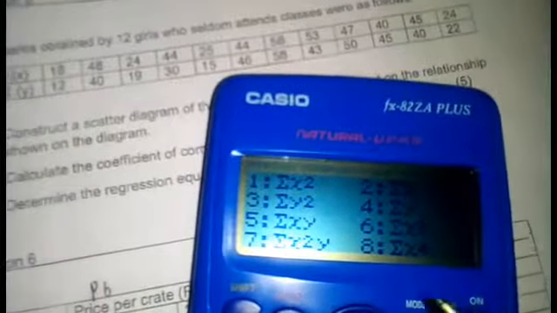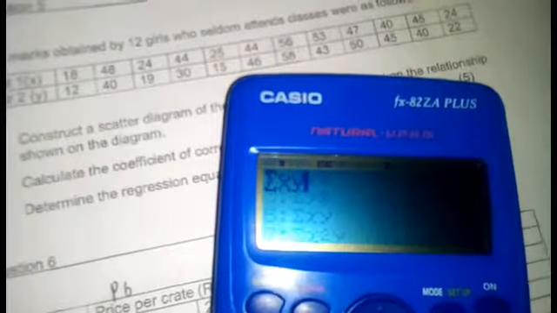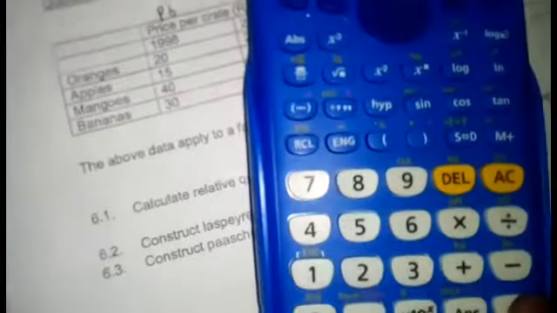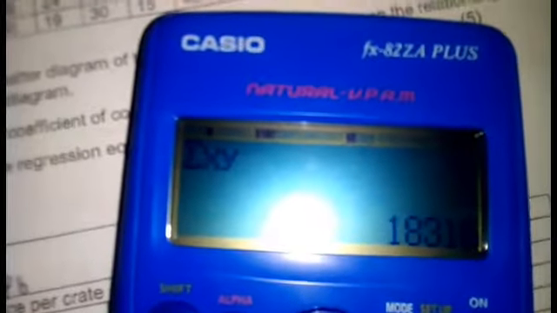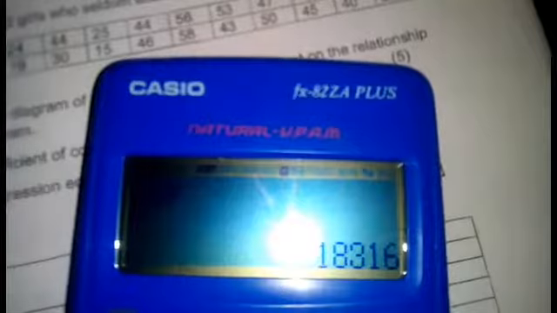Now we want the sum of xy. Where is sum of xy? It is option number 5. So press 5 and then press equal to. It's 18,316.